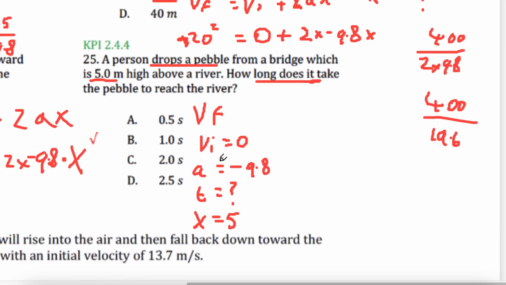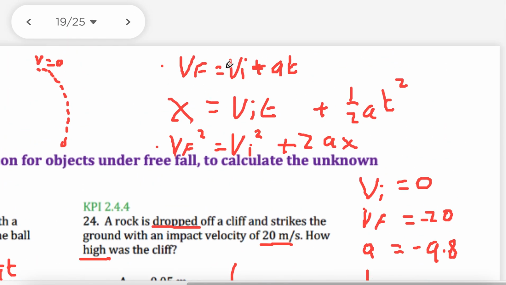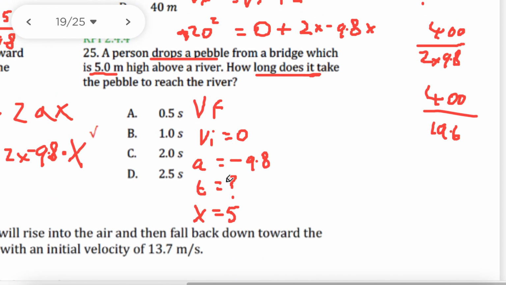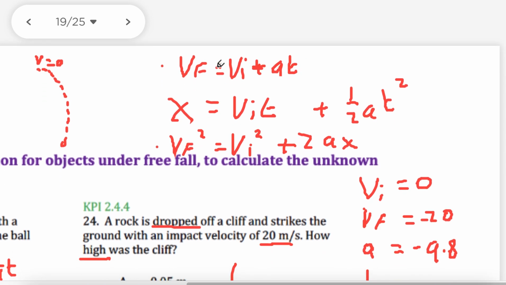Now, looking at these, I need T with a displacement or distance and whatever acceleration. So there's no x in this one. I needed to find the t, but the problem is I don't have a vf, so I cannot use the first one. I don't have vf. That means I can't even use the third one either, because I don't have vf. I must use this one. I have the x, I have the starting speed, I need the time, I have acceleration. This is a good one to use.